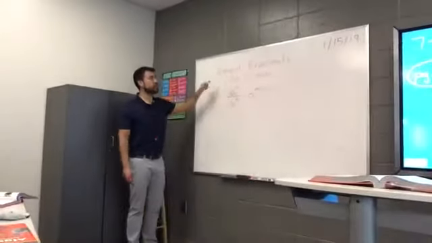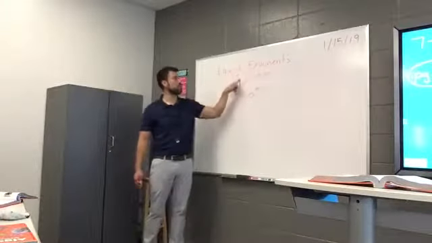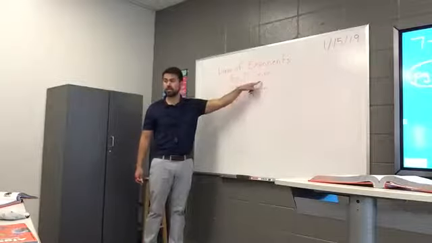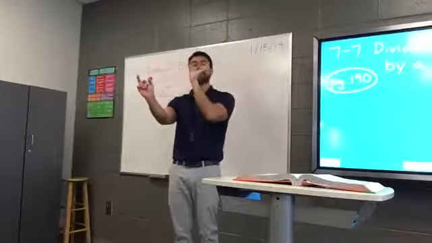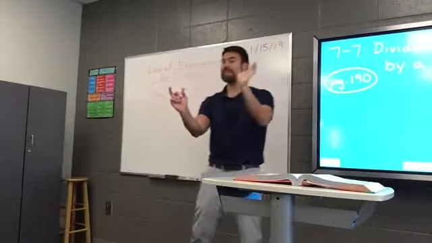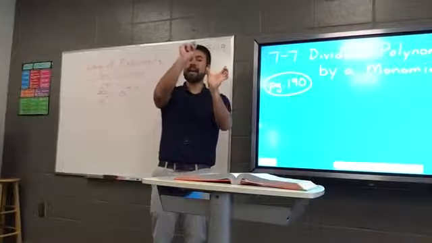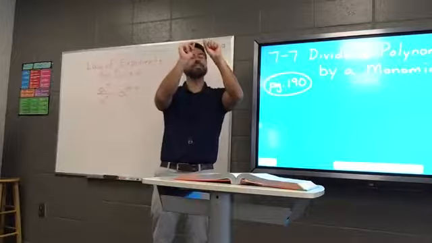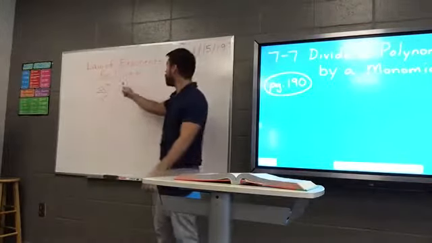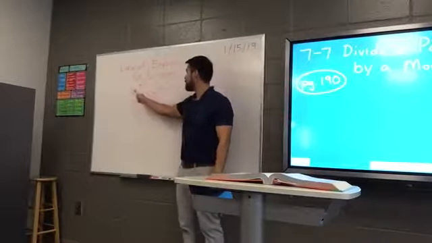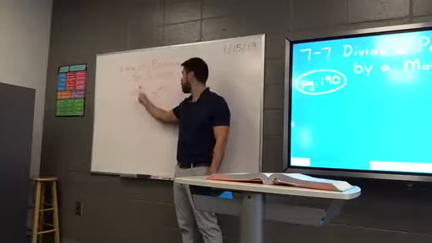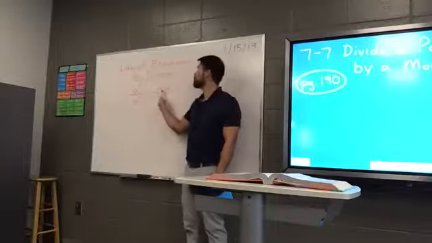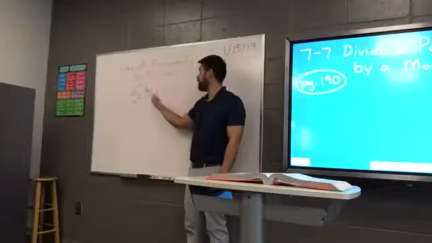Okay, yesterday we looked at the law of exponents for multiplication. What we looked at is if you have a to the m times a to the n, you get a to the m plus n. So when you're dividing two numbers with the same base, what do you do with their exponents? Subtract them. And that's what we're looking at a lot today.